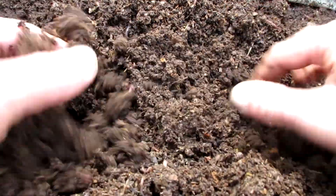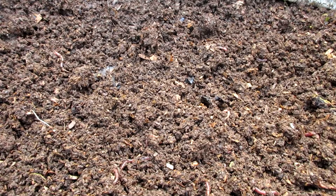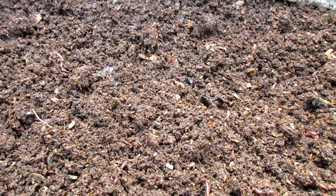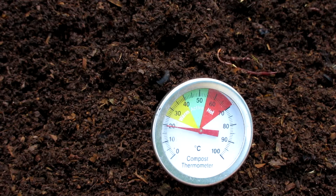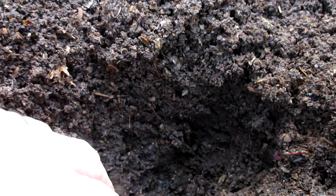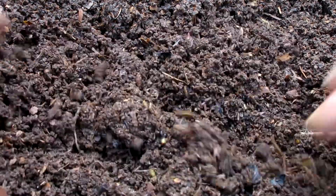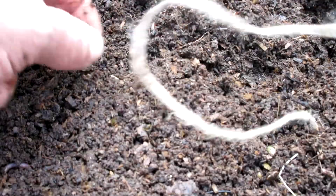When I first set this area up it was a mix of aged and fresh manure so the temperature did fluctuate quite a bit, but I've not topped it up for a while now and it's stable at a nice 20 degrees centigrade, which is just about perfect for the worms. So now it's just a case of making a hole, dropping the tea bags in, covering them up, and waiting to see what happens.